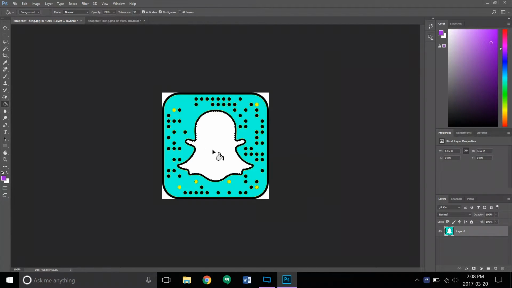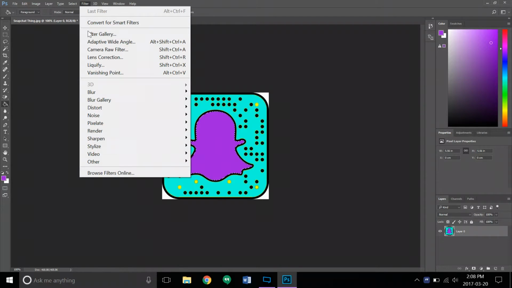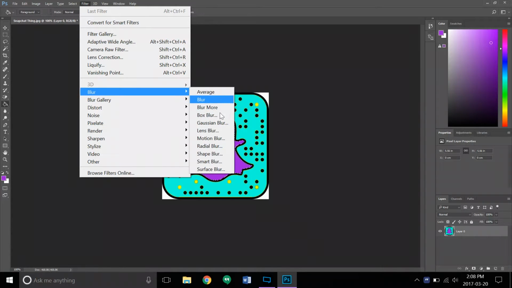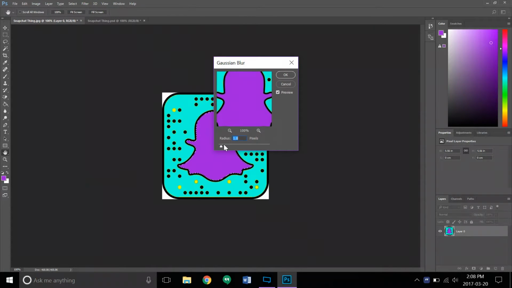The magic wand tool is extremely useful because it is the easiest way to outline some things. Next, I will go to Filter and select Gaussian Blur. And now I will change the pixels to 30.